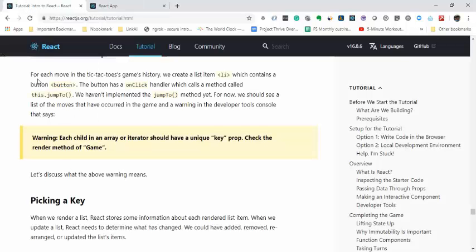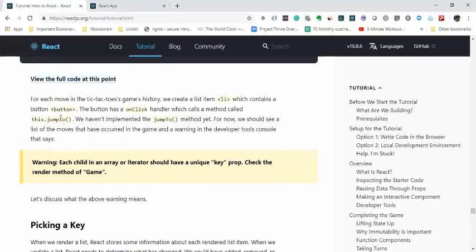So the last time we stopped at this point, and we need to create this method. We haven't implemented the jump to method yet. For now, we should see the list of the moves that have occurred in the game. A warning in the developer console says each child in an array or iterator should have a unique key prop.